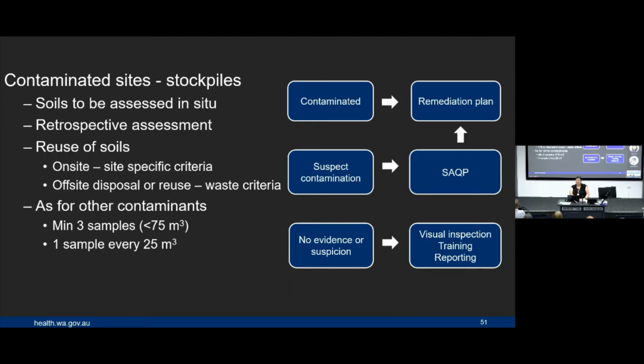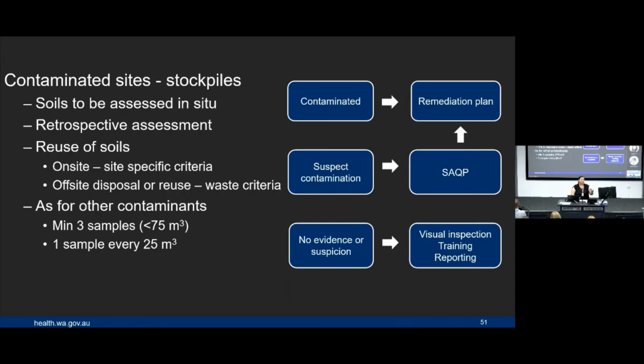I'm basically saying, if you've got contaminated stockpiles, then you need to remediate them. You really don't need to go through the minimum 3 samples and additional samples. Basically, you've got a contaminated stockpile, you're just going to have to deal with it and remediate it. So you don't have to spend lots of money doing the extra number of stockpile samples. If you've got suspect contamination, then you can either treat it as contaminated, or you can develop a sampling plan that takes into account the new sampling regime. When you're doing a sampling plan, again, we're going back to what are our data gaps.